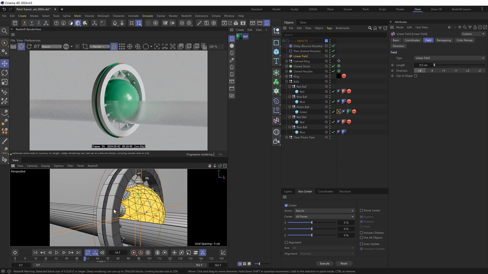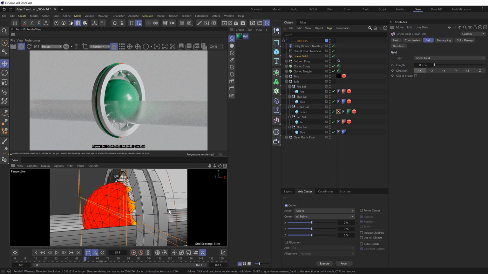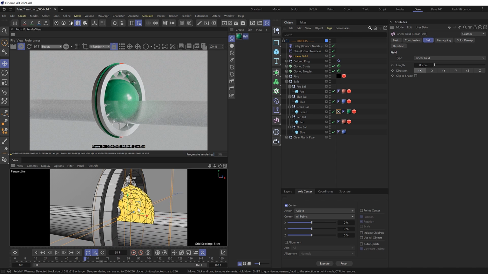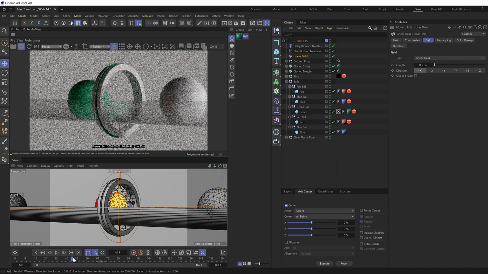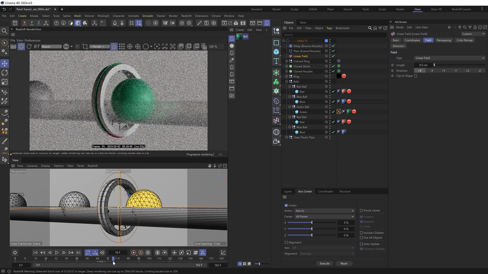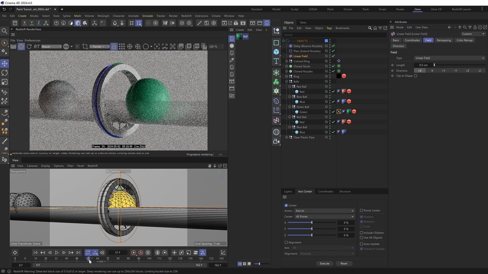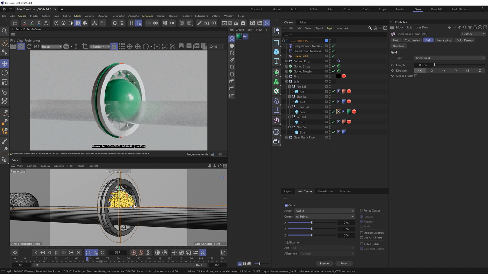So we've successfully isolated each side, and we have our mask that we can use to go from one material to the next as it passes through. And just so that's super clear, we'll go back to the camera view. And as we play that through, we go from the red state to the yellow state, or inactive to active. So now we can pipe this into our material.